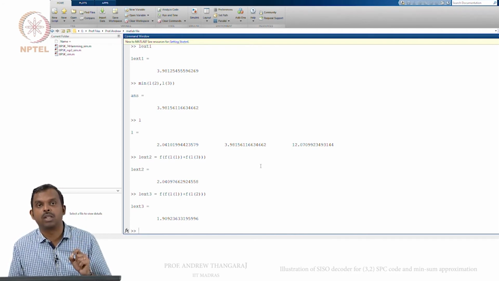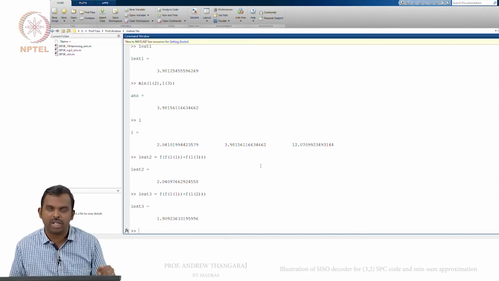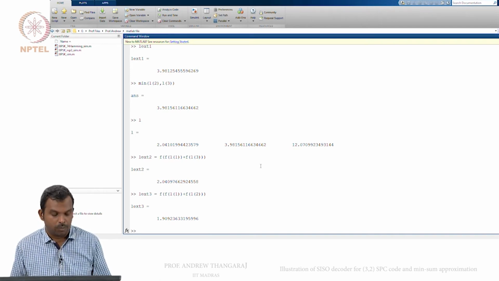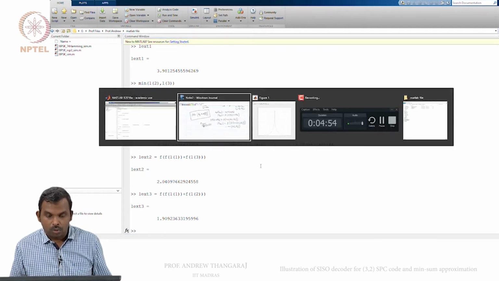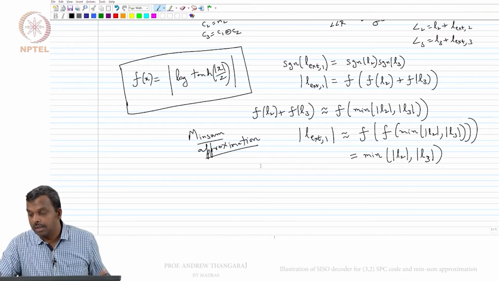It simplifies the decoder in many ways, and in fact all practical decoders more or less use this min sum approximation. Okay. So, there are some modifications to the algorithm. Sometimes people approximate the min sum using this offset min sum method, but let us not worry too much about that. For now, this approximation is very useful. Okay. So, let us go back to the picture we had. We are going to approximate the absolute value in this fashion.